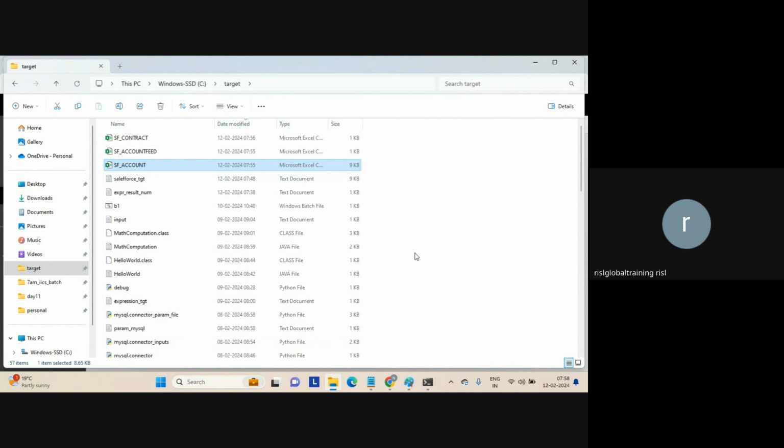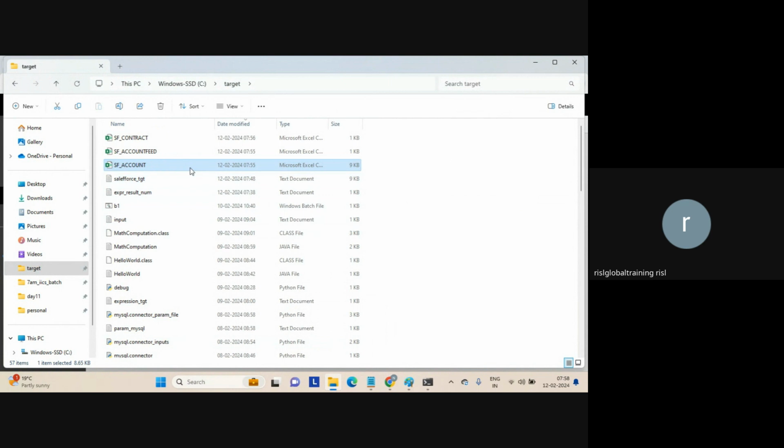Now, US people say that no, we don't care about India data, we just want only US data, which is taking care of India. In that case, we filter based on country code US and then replicate only US data in US. You got it, right? That's also possible. But usually we don't do that at a high level. But if you want, it's possible, right? There's a filter option.